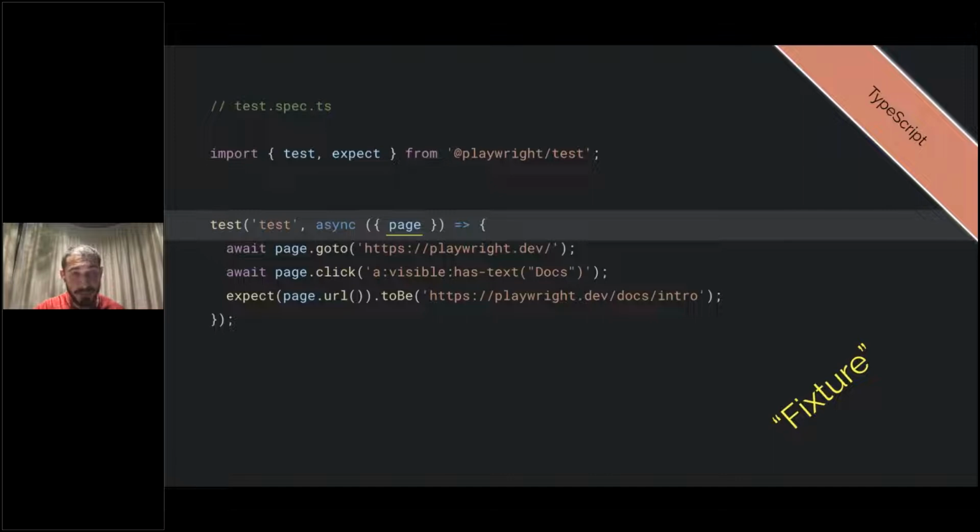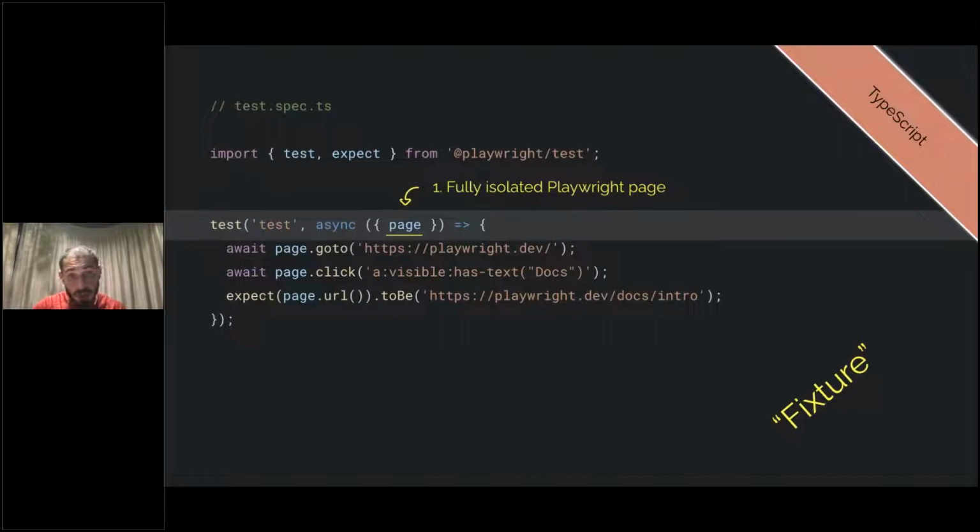The page fixture in particular is a fully isolated Playwright page. So if I have many tests, each of them will get a page object, and all of them will be different and fully independent from each other. And by destructuring this page in the test arguments, this is how I use these fixtures.